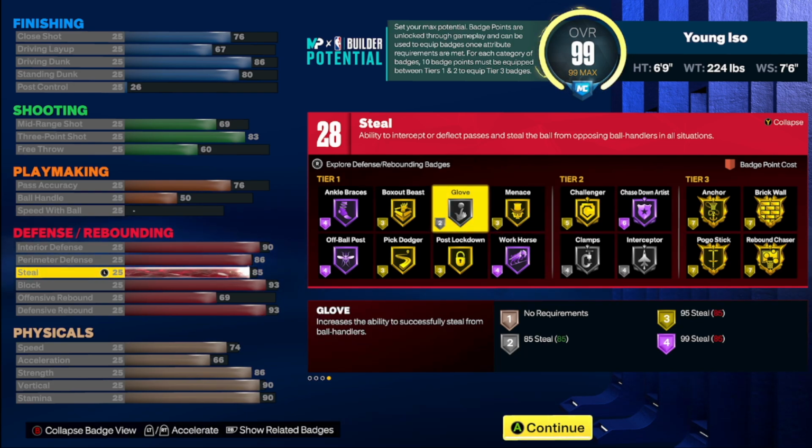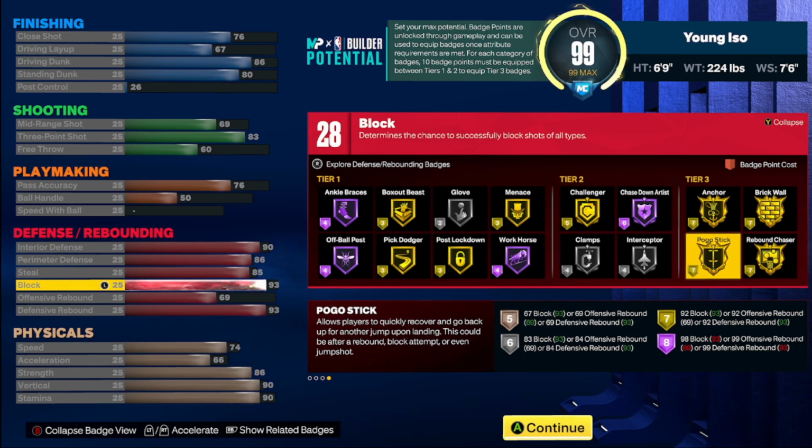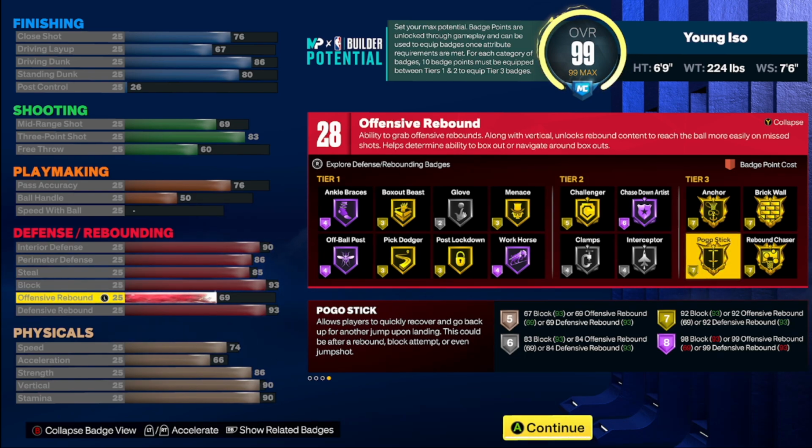And that's just really what it is. 93 block is going to allow you to have anchor, chase down artist, rebound chaser, pogo stick, which is going to be really good on the 6'9 build if you want to be able to jump and stuff like that. 69 offensive rebound, got to think about it.